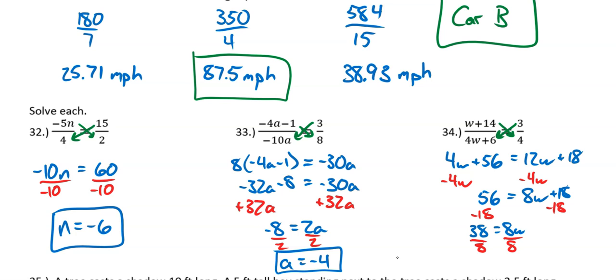And for your answer on this one, we could leave it like this as 38 over 8, and that's okay, but we just have to reduce that. That would be 19 over 4. So you could leave it as that fraction, 19 over 4. If you want to write that as a mixed number, that would be okay. Let's see, that goes in 4 times with 3 left over, so 4 3/4. Or I guess you could write it as a decimal, 4.75. So lots of ways to express this answer. Any one of those is fine. But again, we cross multiply. When you cross multiply, you set those equal to each other. You solve what's left.